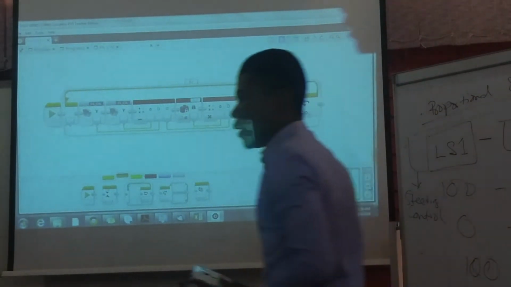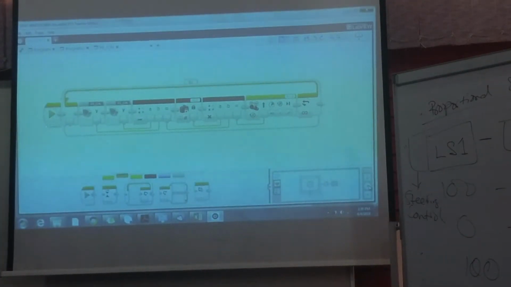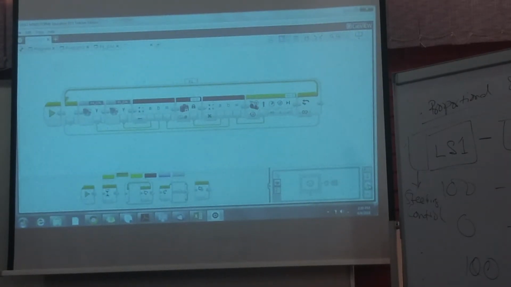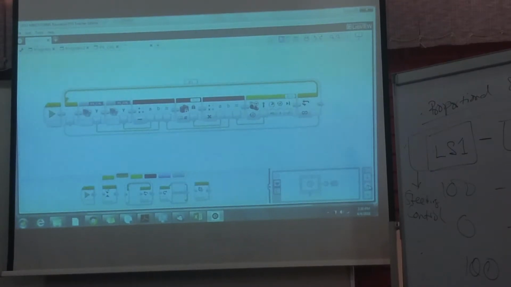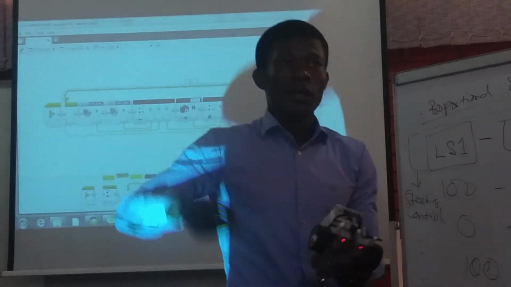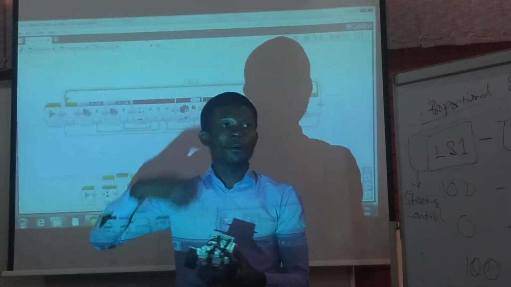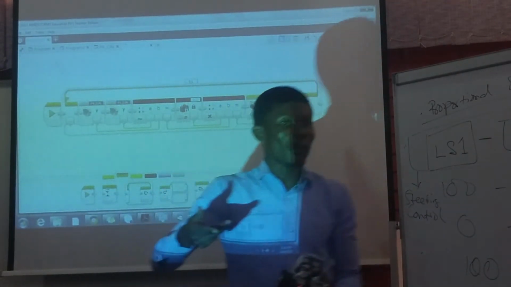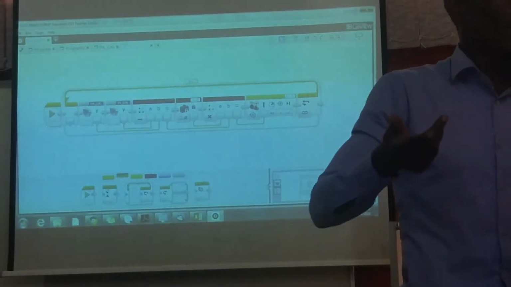Now, let's see how it behaves. Again, you can see when you're trying to turn to the right, what does it mean? It's turning to the left. And you can see it is turning in, let's say, rotations, I follow it. But you want it to be constantly on.